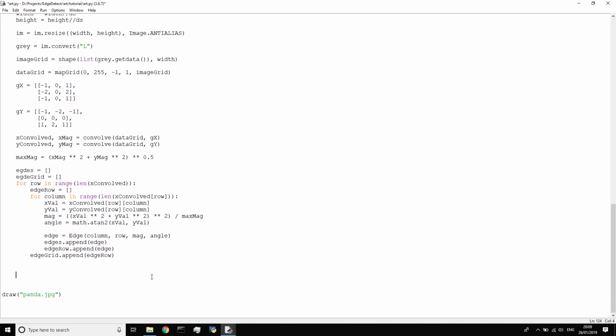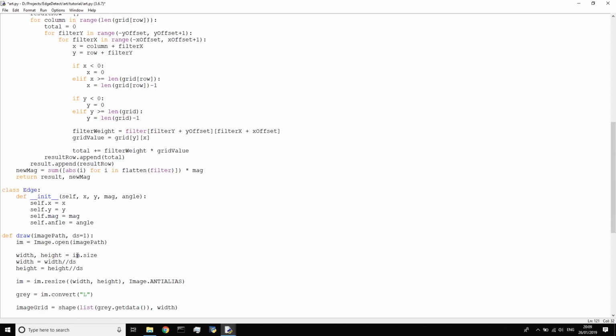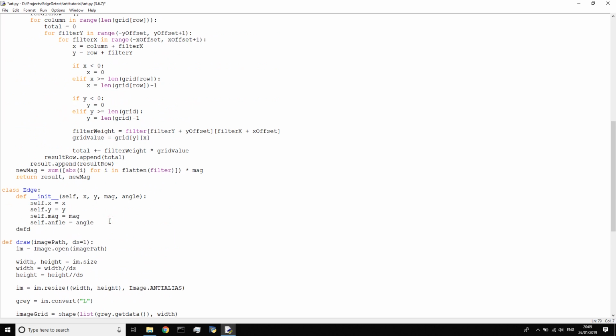Now, what we need to do is we can start displaying the edges to the screen, really. First thing we'll do is we'll add a method to the edge class, which will return a color for it to use. Now, the way I'm going to do this is I'm going to use its angle as a sort of hue, its angle is a hue, an angle through the color wheel, and I'm going to use the HSL color space, hue, saturation, and lightness, or luminosity, and the saturation is going to be 1, and the lightness is going to be according to the magnitude of the angle.